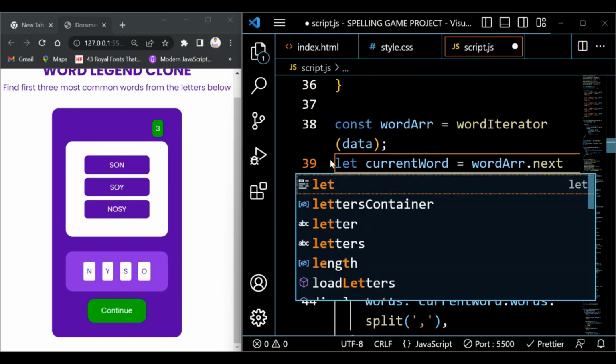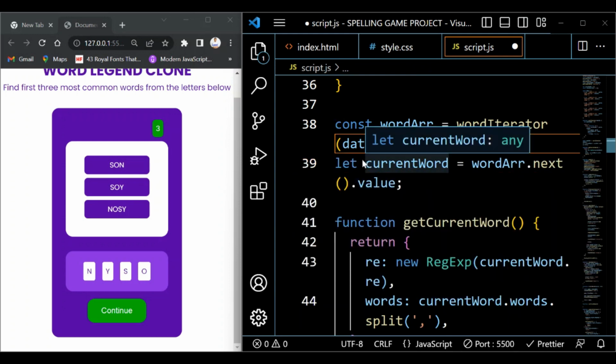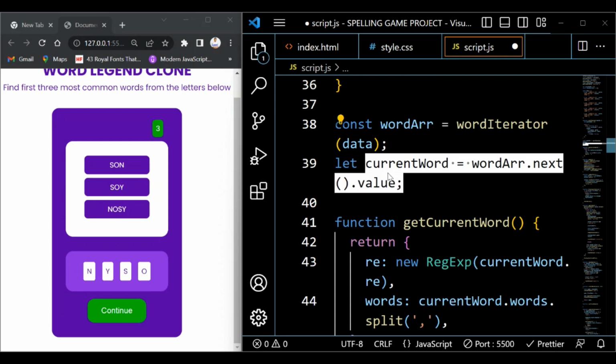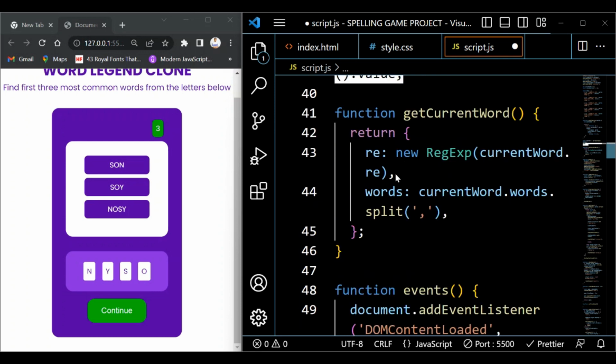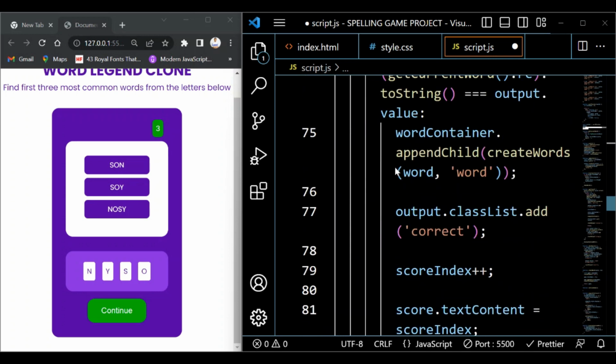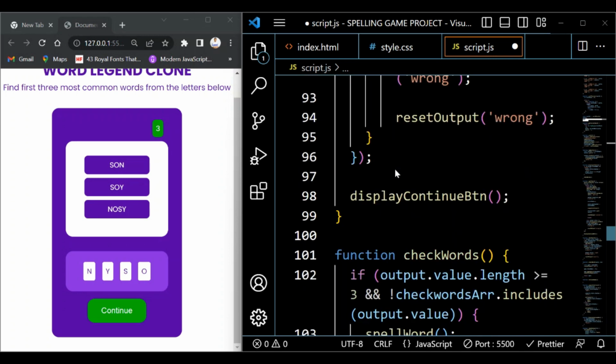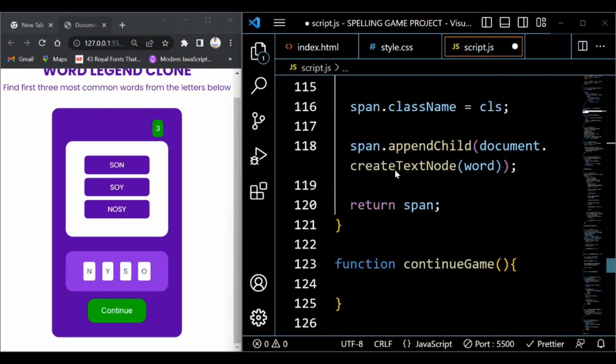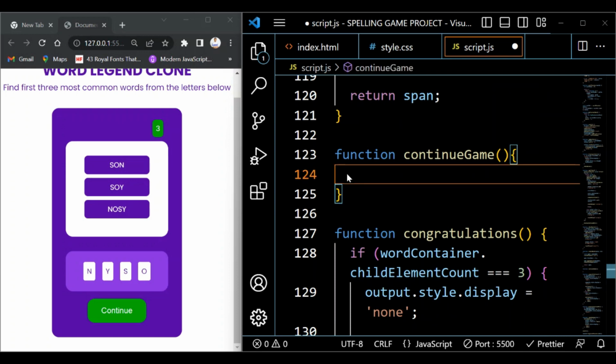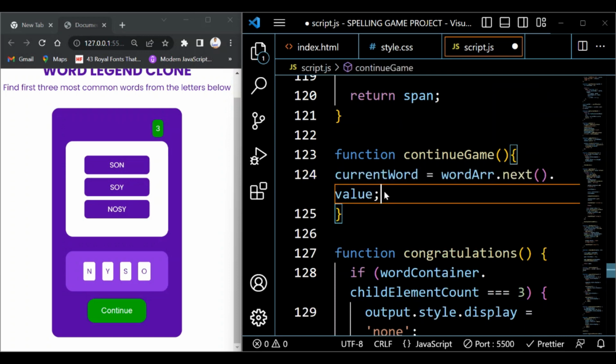The reason I'm changing this to let is so that I can copy this, then inside the continue game function, set it. Once I do this, it's going to move to the next value because I'm calling this next function here.